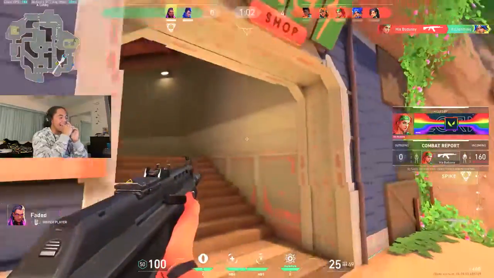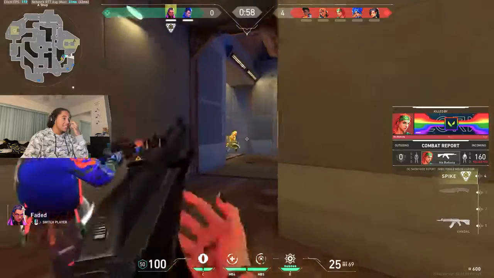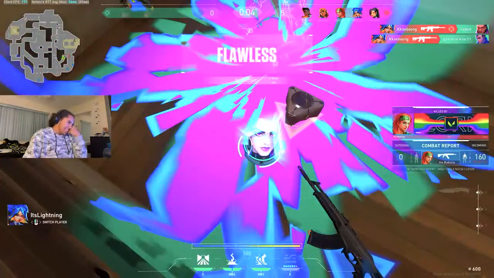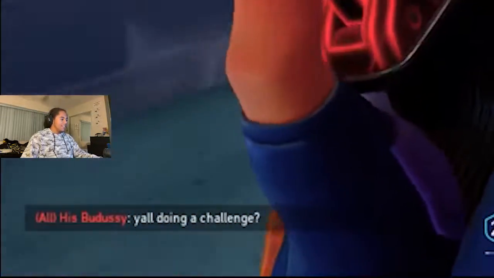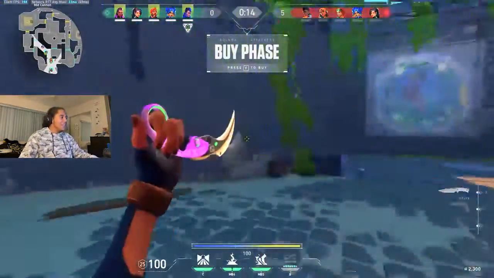Bro, what is the enemy Sky's name? Last player, he picked up the Vandal. Are y'all doing a challenge? Oh! He knew right away.